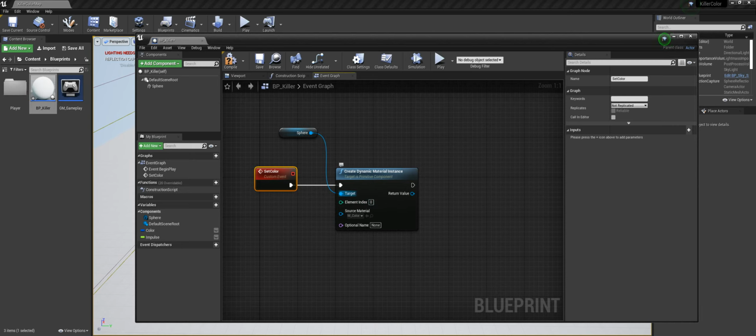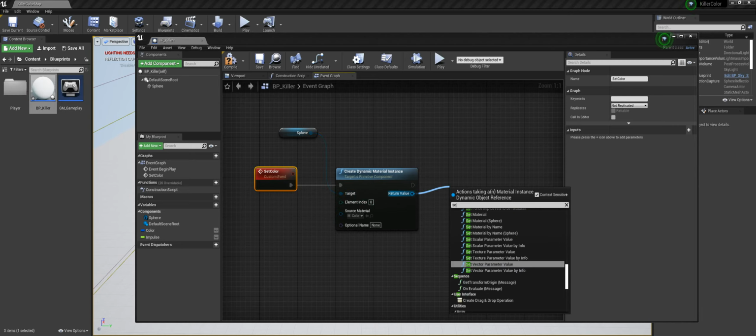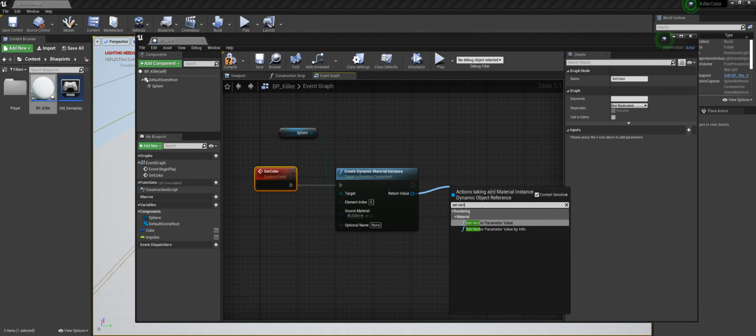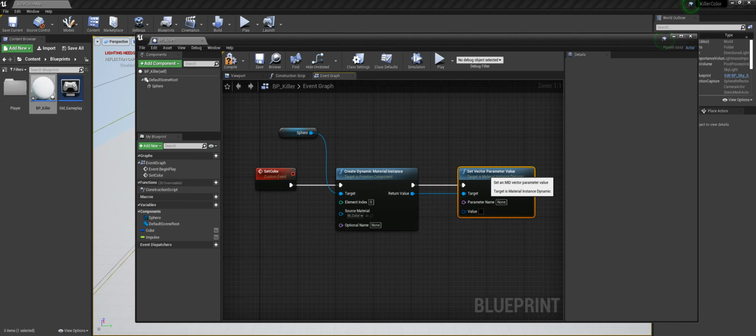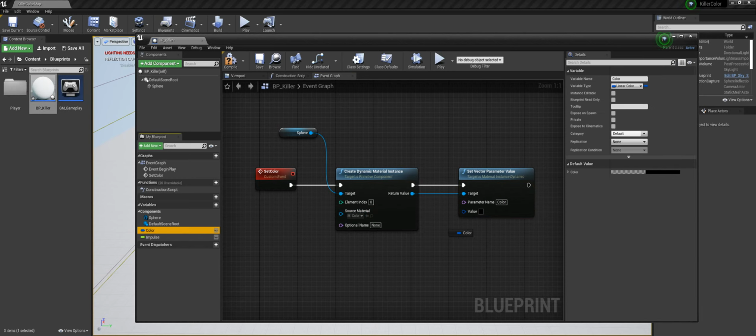And we will set vector parameter. The parameter name again is color, and we'll pass this color.